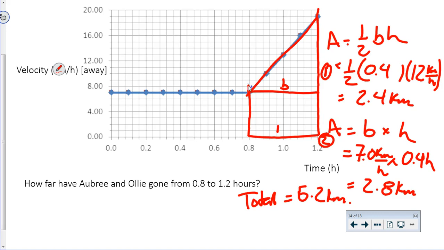Now, why did we do the area under? Well, in this one, ladies and gentlemen, if you try to rearrange your formula, unfortunately, there's a whole bunch of different velocities. Through here, through there, velocity is constantly changing, so which one do we use? We use the graph. That's easy.